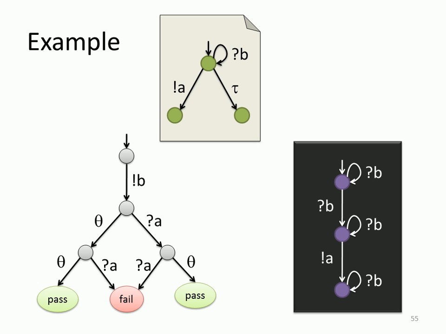And here is an example of a test case. Given this specification that tells the system can receive a B as input, and then either it should produce an A or do something invisible, denoted by a tau, and then go to this state, you can generate this test case, which tells you, okay, initially you may decide to provide B as input to the system. So you produce output B, which will be fed as input to the system. And then you can observe either an A or quiescent. This is the action that denotes that you should not observe anything visible.